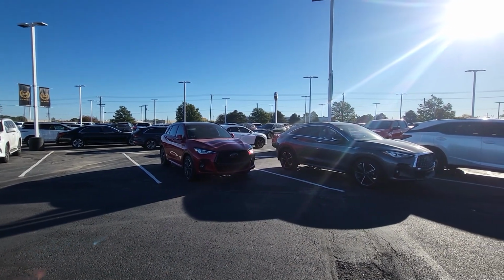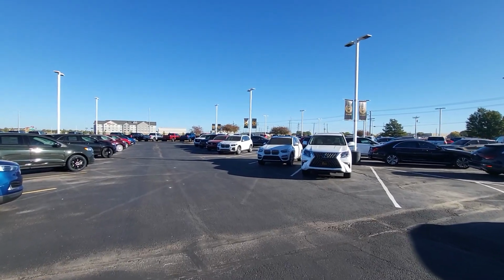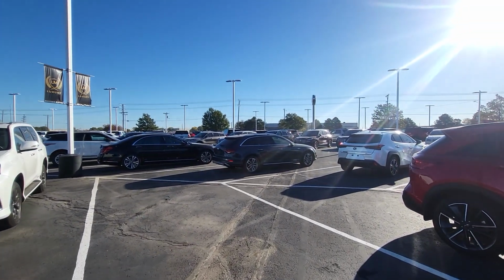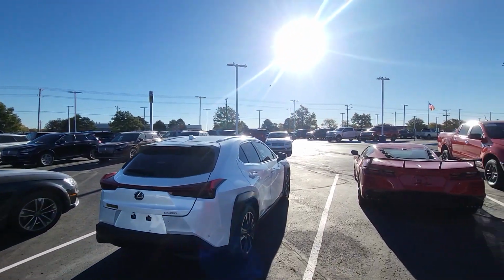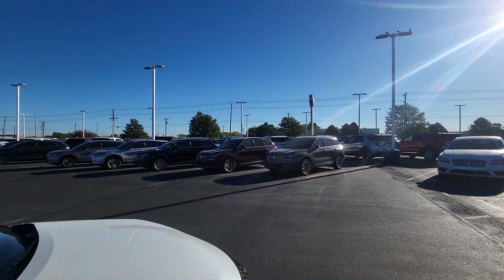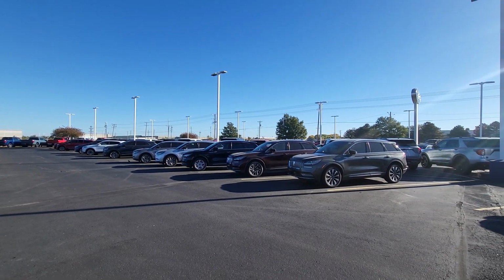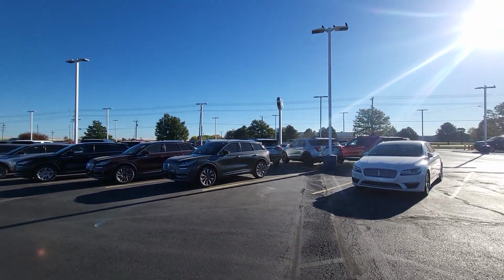So we have some Infinitis here, Lexus, BMW, SUVs down there, Acura. We carry Cadillac down there as well. Land Rovers down there. This other row, usually we try to carry 3 rows of these. The goal originally was to just cover 2 rows. So we have 2 rows of non-Lincolns, and then we can make sure we carry at least a full row of Lincolns. So we still are going to be able to get those in. For somebody that wants to still get a new Lincoln, we can still help them out with that. We just process it through a Lincoln dealership that's working with us. So we can still order new Lincolns for them, and you get all the rebates and everything else.